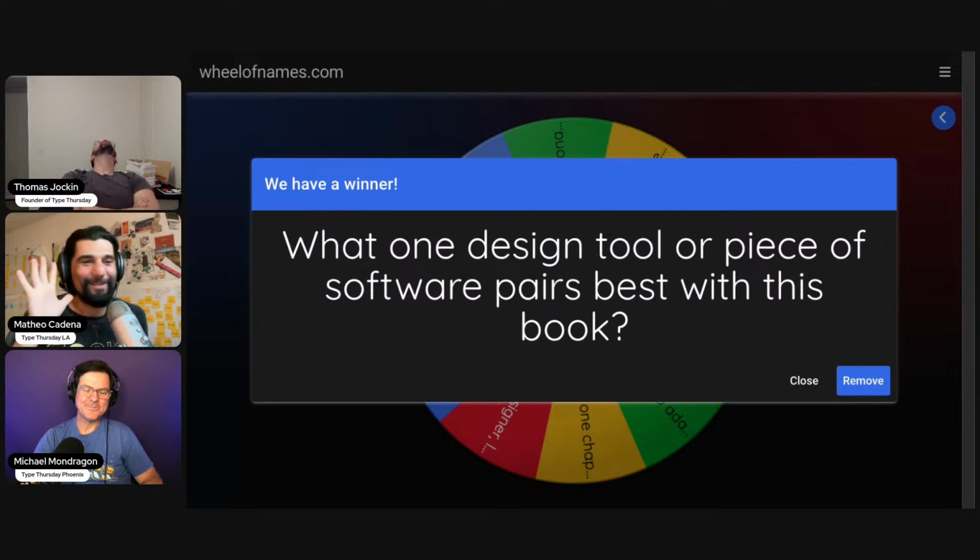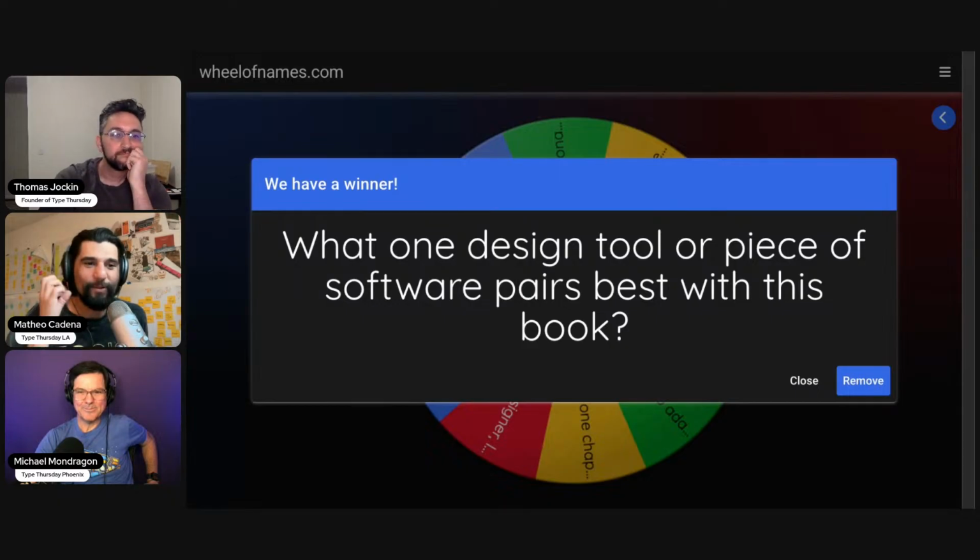Oh, right off the top, InDesign. There's probably no better software that will allow you the control over your typesetting than InDesign. You don't get it through HTML and CSS on the web. You don't get that much control through Figma. I've not seen Figma adopt enough typography yet, unfortunately, as good as it is.